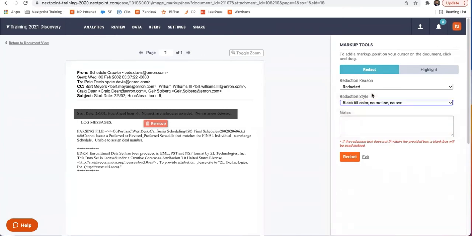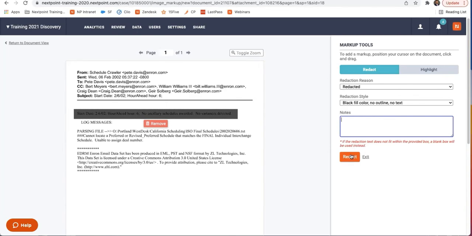For internal purposes, you could type in notes for why a document is redacted or not. But you're also, for internal purposes, going to be able to see what's underneath the redaction even after you image it. So I don't know that notes necessarily are the most helpful, but certainly can if you want to.